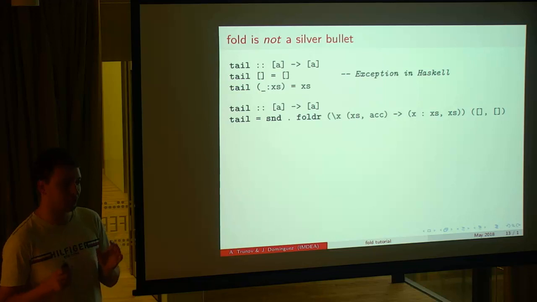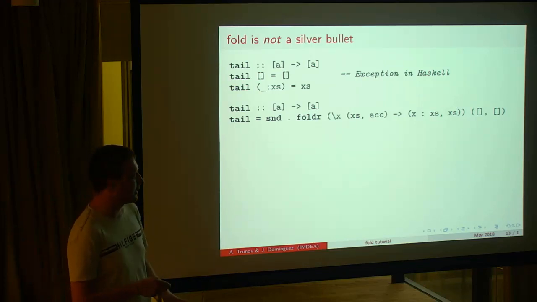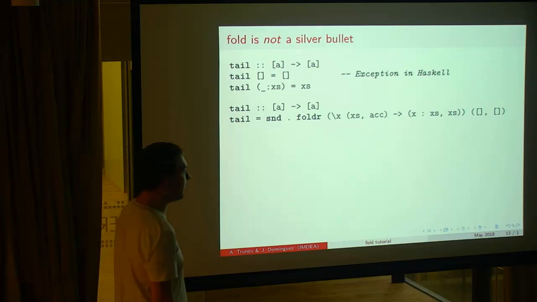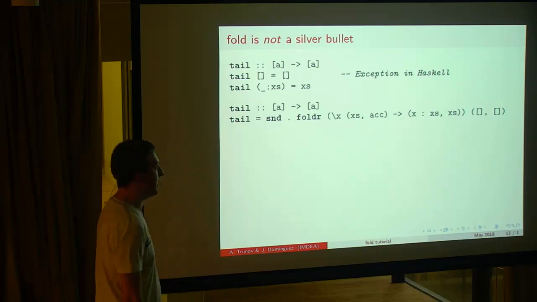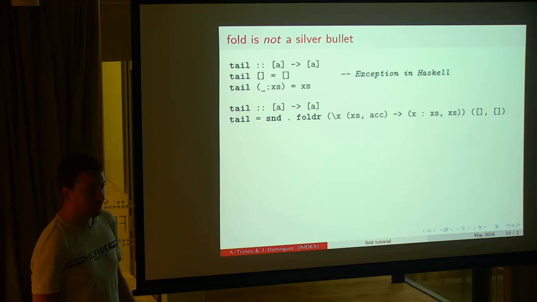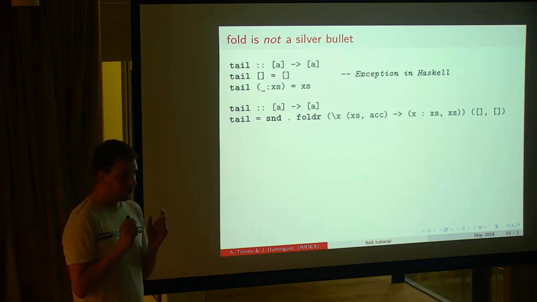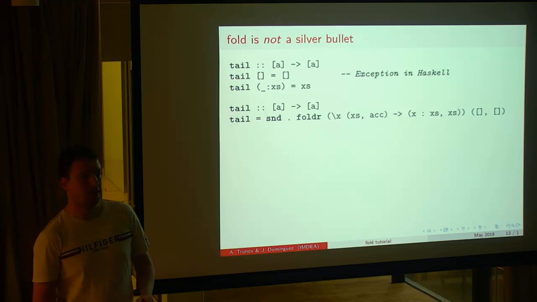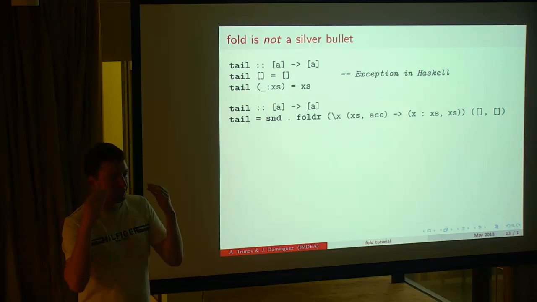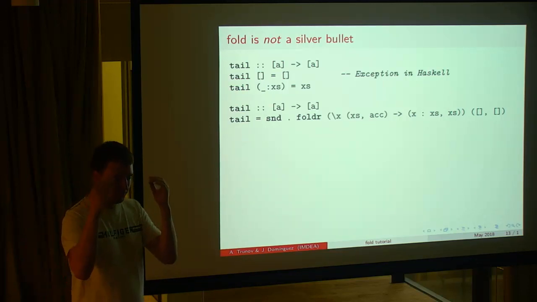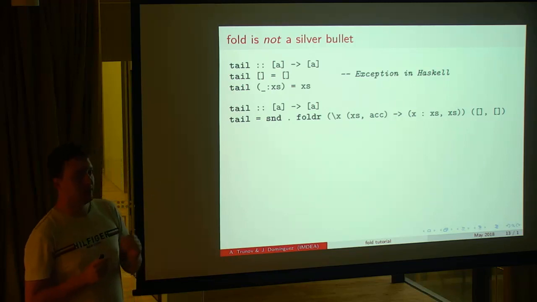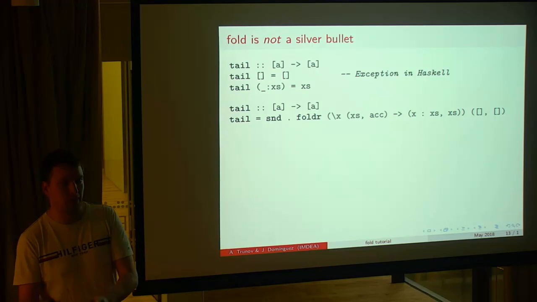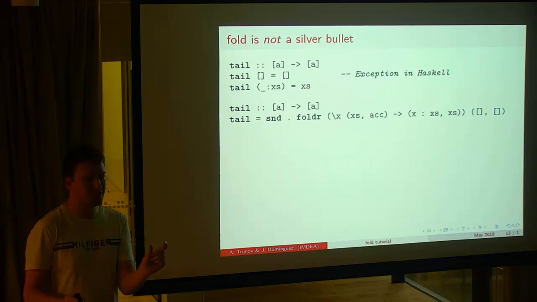So if you're familiar with church numerals, you will recognize this trick. But how do we go about building this tail function? The trick here is that when you design your function, you have some intended result in your head, right? It should return something. But let's say that this function should return not only this result, but also its input.